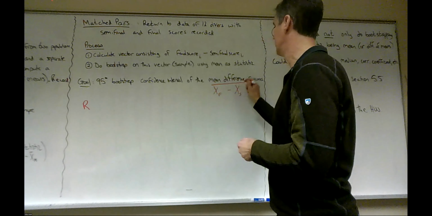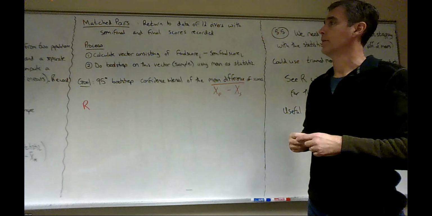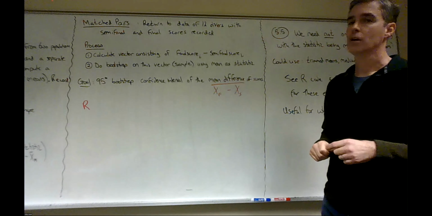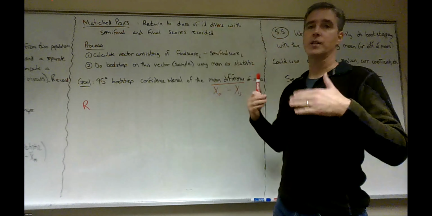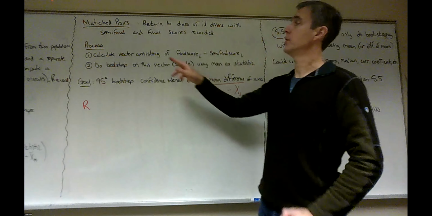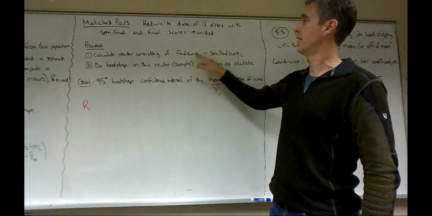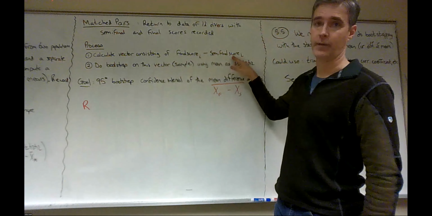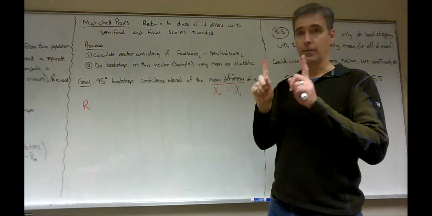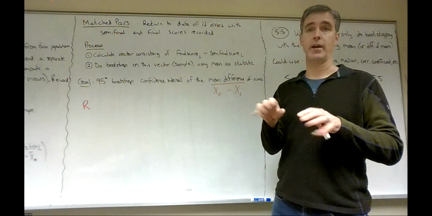That is going to be my test statistic, I believe. Okay. All right, so the process. We're going to go from having 2 separate scores to having 1 score. So the way I'm going to do that is I'm going to calculate a vector consisting of the final score for each diver minus their corresponding semifinal score. So there I've taken the paired data and created 1 piece of data for that pair.